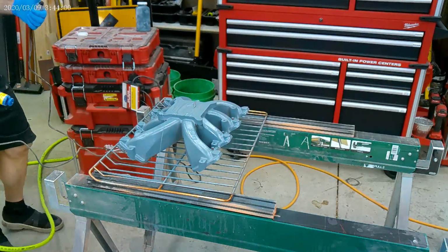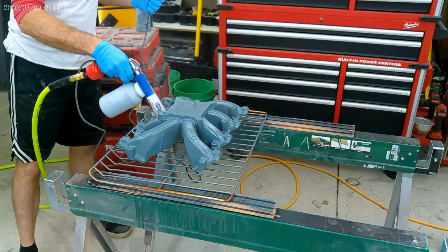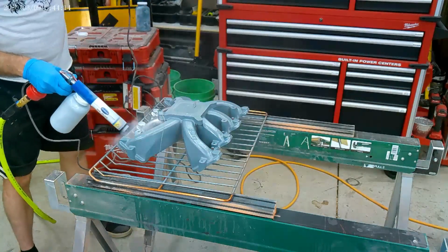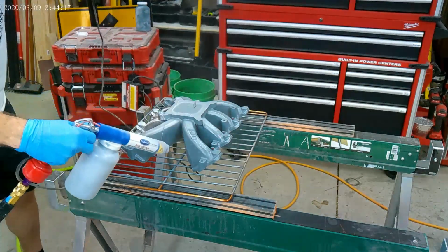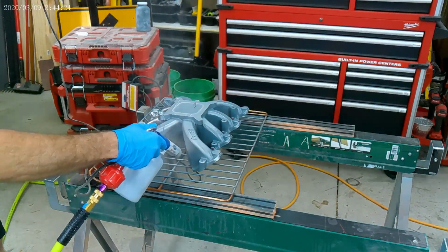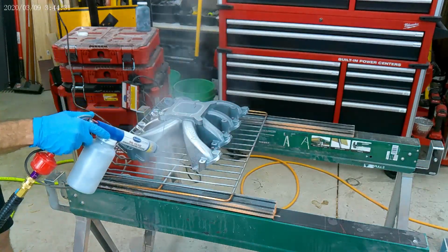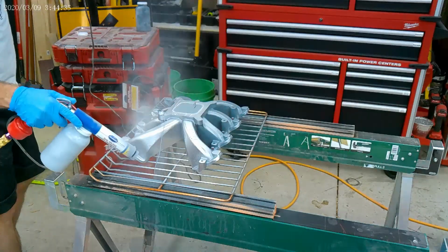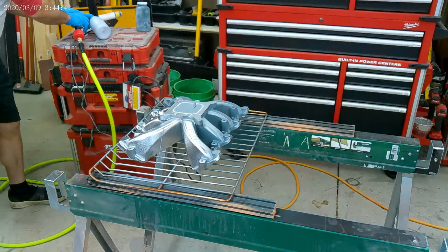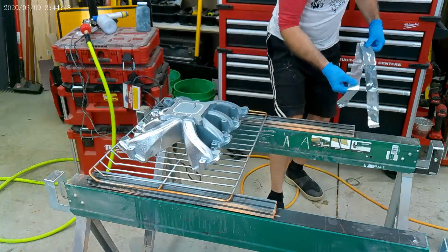Once again, I'm going to concentrate on the tight recesses and crevices first, try and get that powder in there as fast as I can. And as hot as this part is, it's pretty much baking instantly. I kind of like shooting it hot. In the industry, they call it hot flocking. I haven't done too much reading up on that, but basically you're shooting it, it's baking pretty much. You still have to bake it in the oven, but it really wants to stick. It seems a lot more forgiving than shooting a cold part.